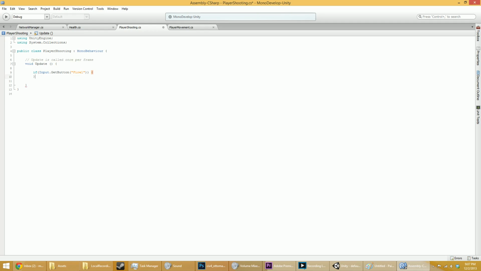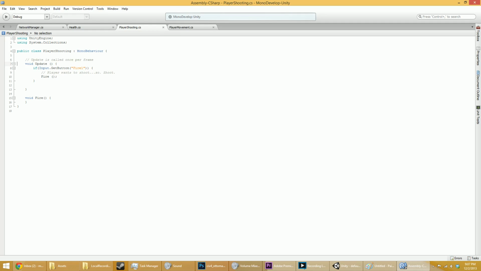So if this is true, okay, player wants to shoot, so shoot. So I'm going to make a function called fire. Void fire. So we're going to fire our weapon if we do that. And all we're going to do from input is we're just going to call fire if we're holding it down. Now, update obviously runs every single frame, and that's even every single visual frame.